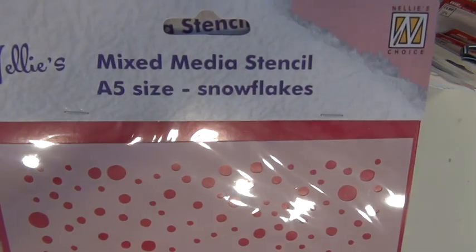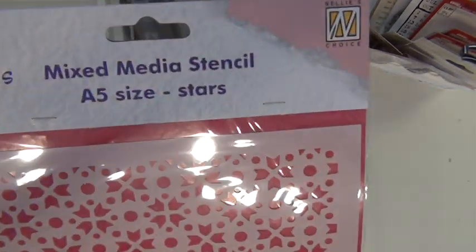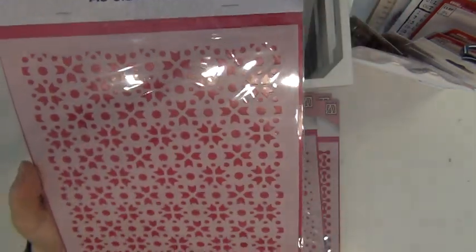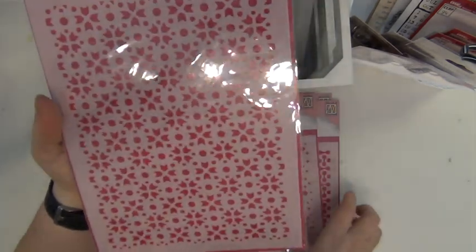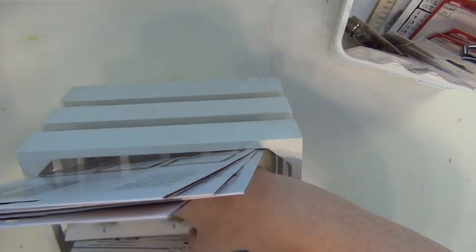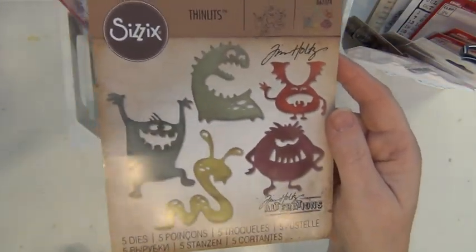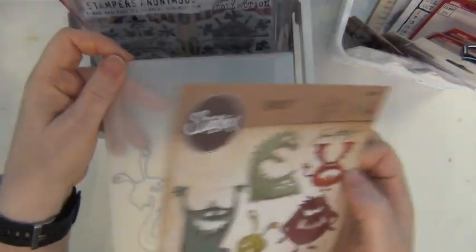This one is called Snowflakes, and these are big A5 sized stencils, so they are nice to work with. And this one is called Stars, but in my book this looks like a wintry sweater knitted pattern of some sort. So there we are. That's just my opinion. You know what, I finally found the packing for this one for the monsters.